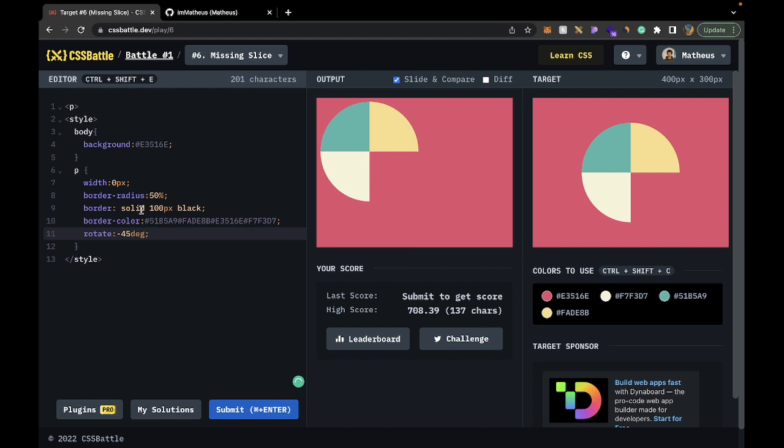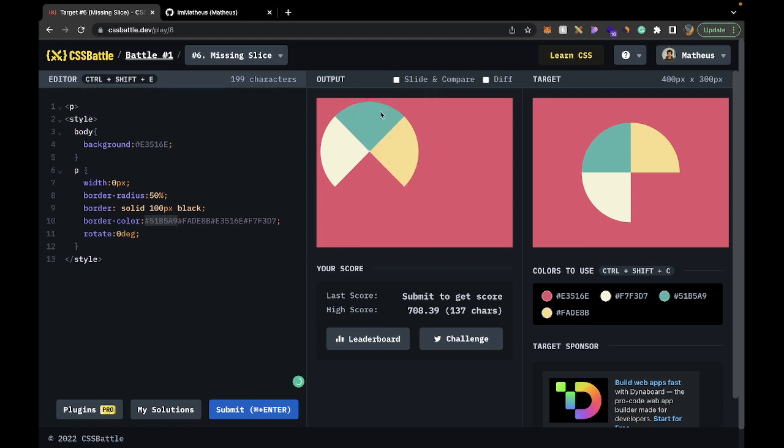And why this works is because we have 4 borders, because every element has 4 borders. They all are 100 pixels in width, I guess you could say, and then we're changing the colors. If I go 0 degrees here, we can see the way this works is top color, which is the turquoise over here, and then it goes to the right color, which is the yellow one, and then it goes to the bottom color, which we can see.